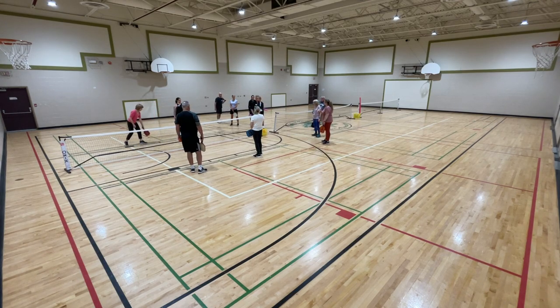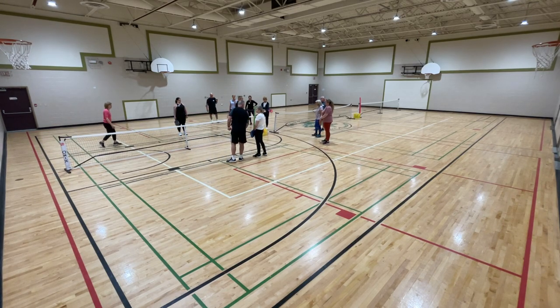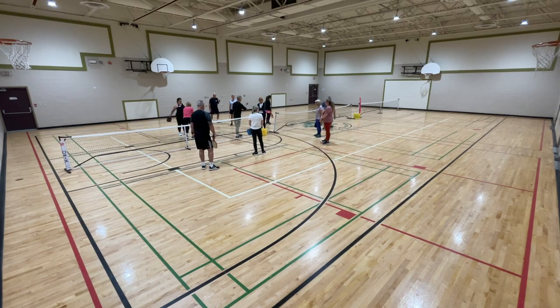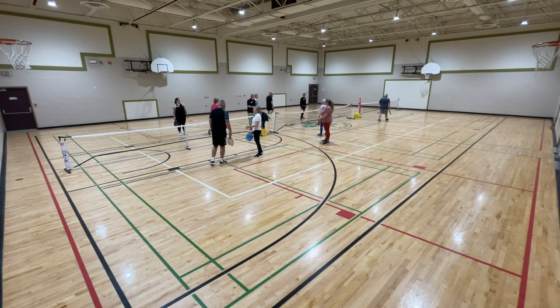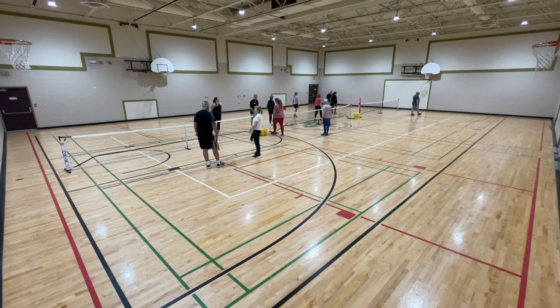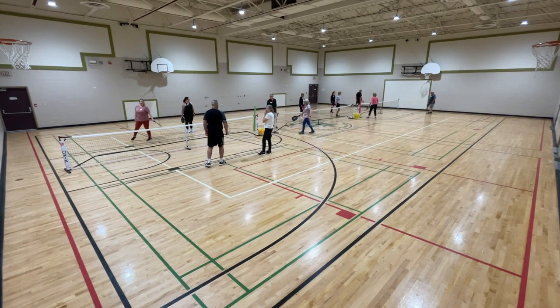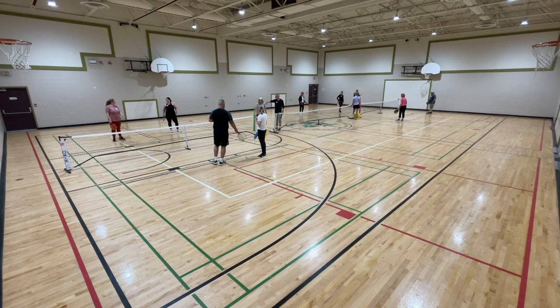So blue line to blue line, and then the side green line to the outside green line. Okay? You'll learn the lines as we play the game. Okay, so these five are going to be here. Those five are going to be down there. You were going down there, right? Okay, you're with those people. And you're going to be right here, Barb? Yep, exactly. And you're going to be one of the rotators.